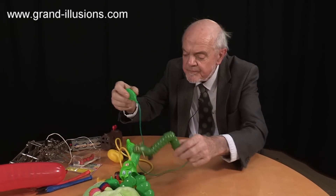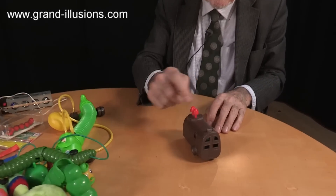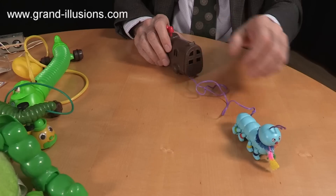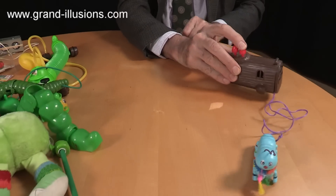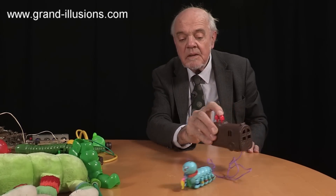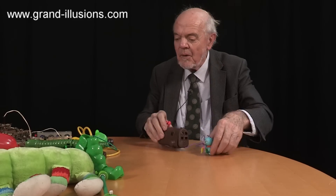So delightful stuff. Battery-operated power is another version of mechanism, and this is a very, very nice design. It looks like a little log of wood with a couple of red mushrooms on the top. When you open the door here, there is a blue centipede — look at that, what a colour, beautiful! And little legs too, like that giant one. Push this in — what does it do? And that is going. A very colourful scarf. What a colour — have you ever seen a blue centipede? You have now. Lovely idea — I love the idea of a little box that it goes into, like a house.